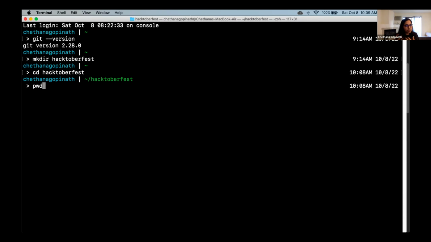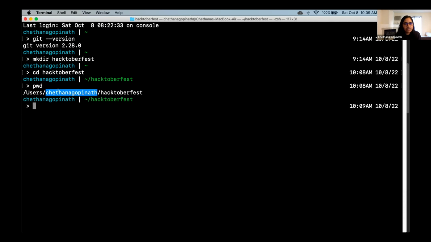And if it's going super quick, like all of these commands, I can type out a quick cheat sheet at the end where we go through this again. But these are certain commands that you kind of have to know when you navigate through any folder. So you type pwd, again, pwd is present working directory. So you see users and then my name because it's my laptop, and then you have Hacktoberfest, and it will be different for different people.